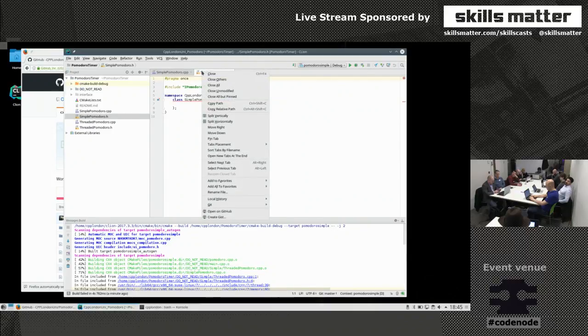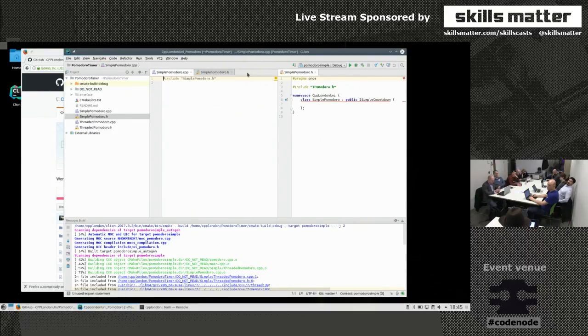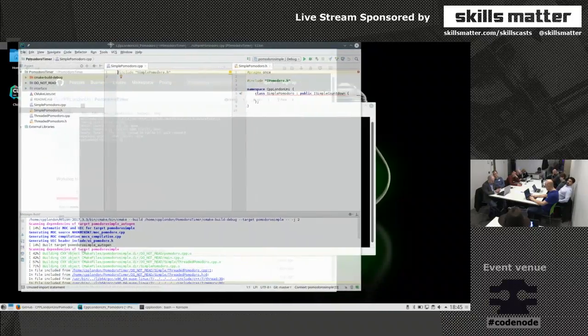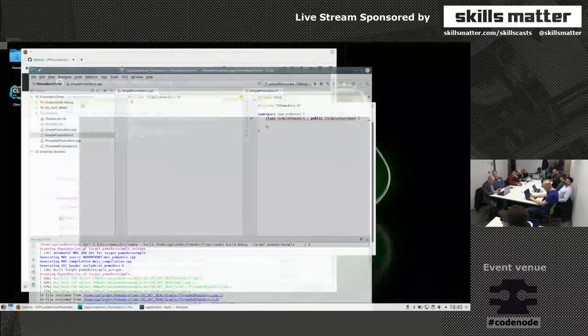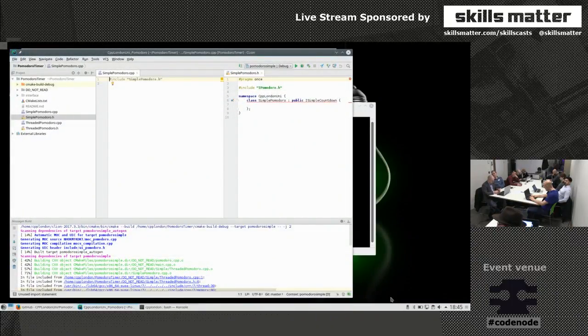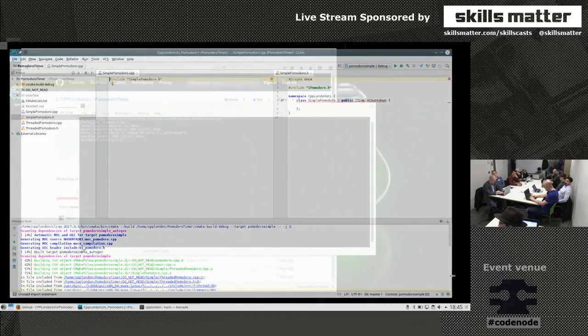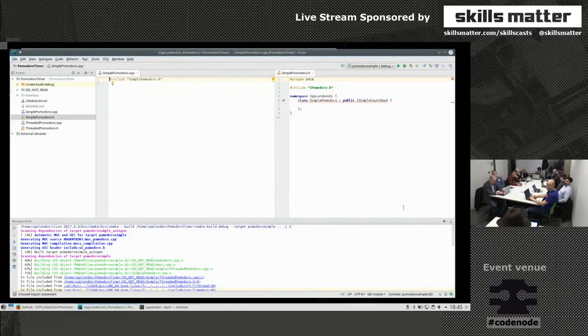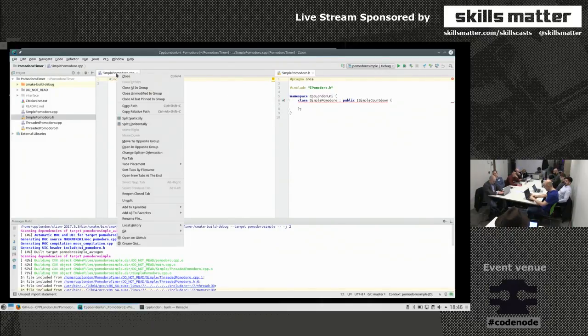So let's see if I can get this to go side by side. Cool. We can. I'm going to carefully resize this because I don't want to cut it off on the screen. Yeah, this is a bit of an experimental one, this session. Hopefully it'll go well. Come on. Okay. I can live with this. How did you do that? Side by side? You can just right click on the file you've got open, and then you can choose to split it vertically or horizontally.